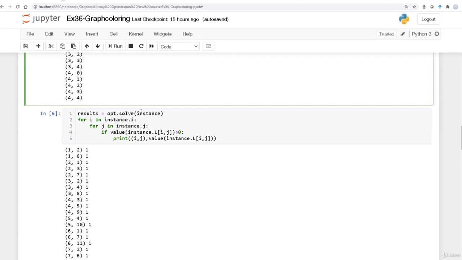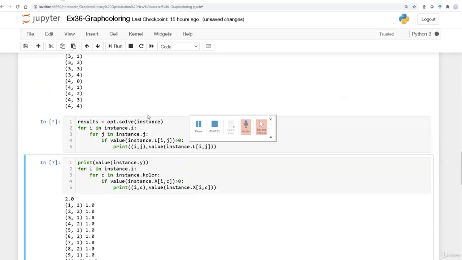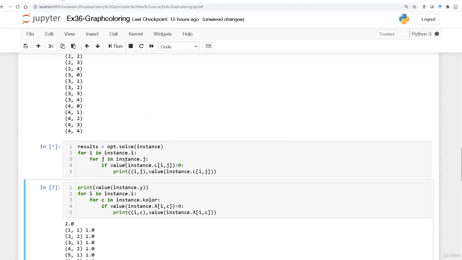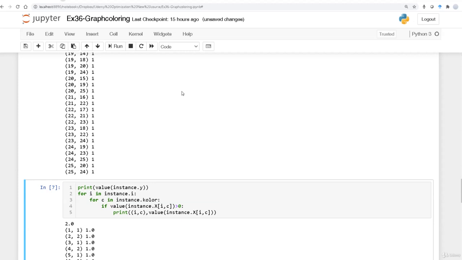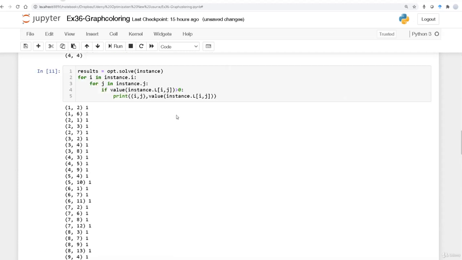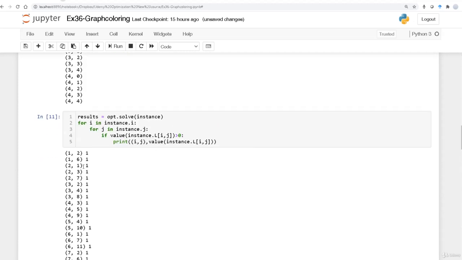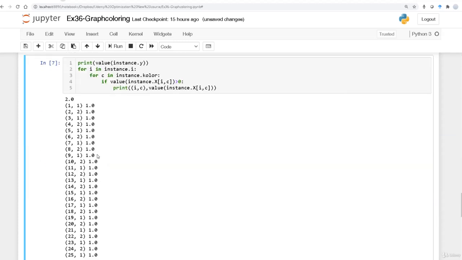And then we can ask Pyomo to solve it for us. So it is trying to solve the problem. Since it has some binary variables inside the model, it may take time to solve that. And so the model is solved. Okay, you can see that L is printed here, for example. It's not really necessary to print all these, but for checking purposes you can do it. So it means that 1 is connected to 2 and the value is 1, and so on and so on.